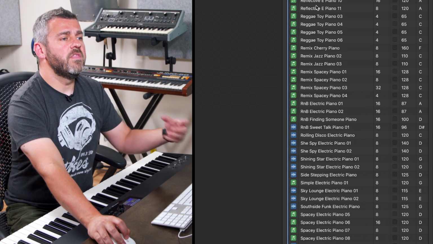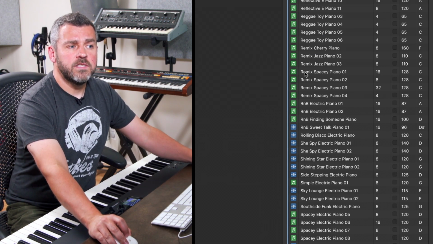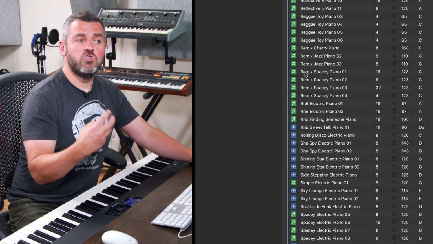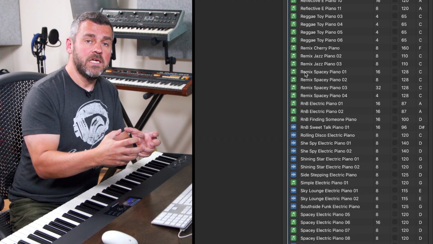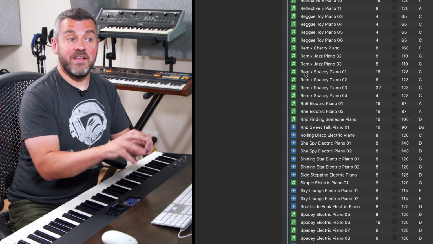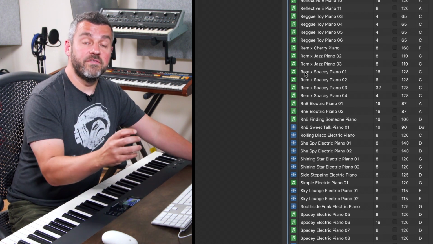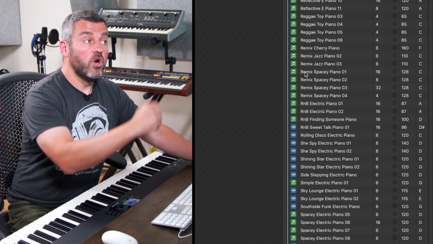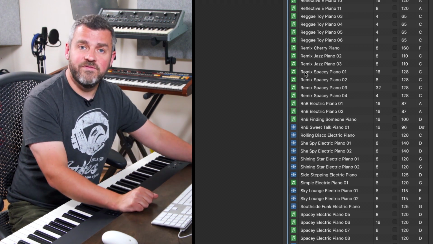Now, what you'll see within the Apple loops is that we've got blue tagged files and green ones. Green ones are MIDI files. If I drag that in onto a software instrument track, I'll actually get the MIDI data that is within that groove. So I can import a loop and then have the option to change some of the notes if I want to. Whereas the blue loops are audio files and simply work in the same way that our drums do, in terms of the fact that they'll be fixed and they'll come in with a waveform display as we've seen already.